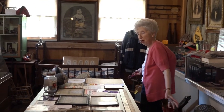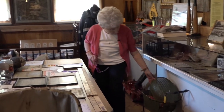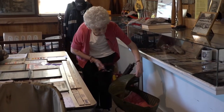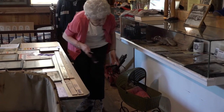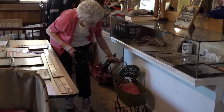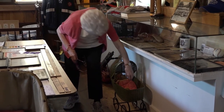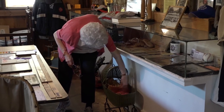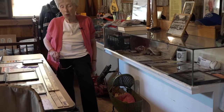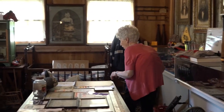Lots of doll carriages. This one is the latest one that just came to us last month. The lady who had it as a little girl passed away at age 95 last year — Ada Campbell — and it has her dolly in it. All the blankets were handmade and all of the doll's clothing was hand-crocheted. Beautiful, beautiful exhibits.